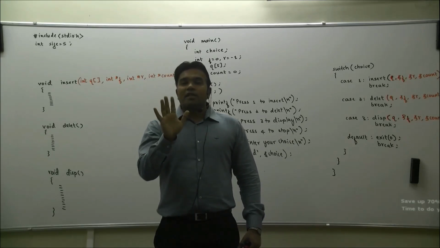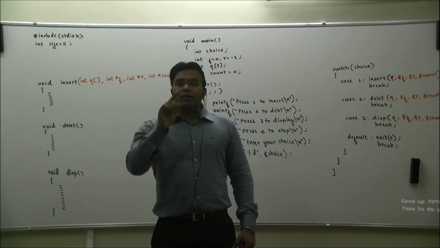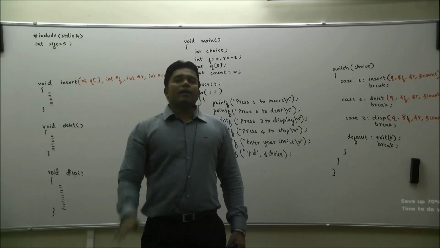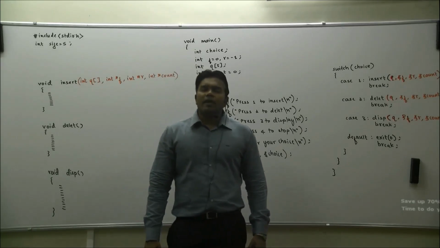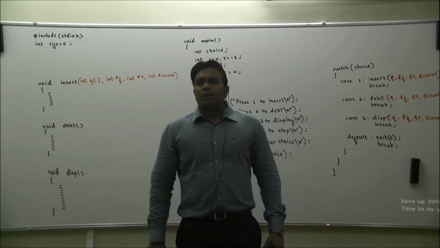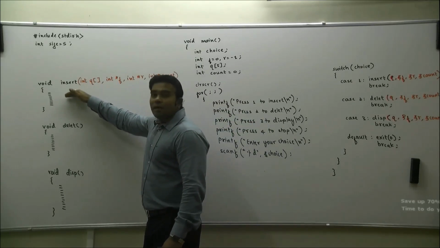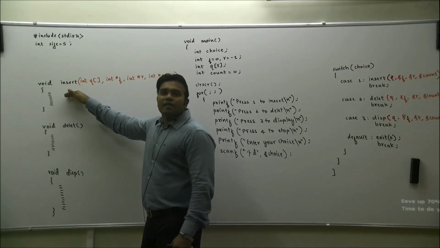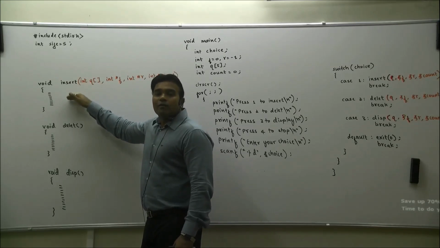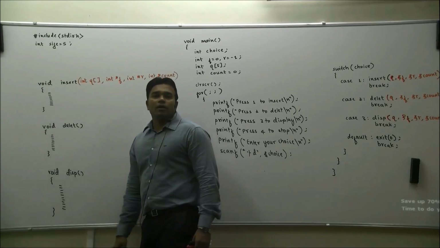So you can't just tell f, because it will have the address. If you want the data, you should penetrate the pointer. And for penetration, which operator do we make use of? Star operator. So in your previous program, where all f has come, this time you should tell star f. Where all r has come, you should tell star r. Where all count has come, you should tell star count.